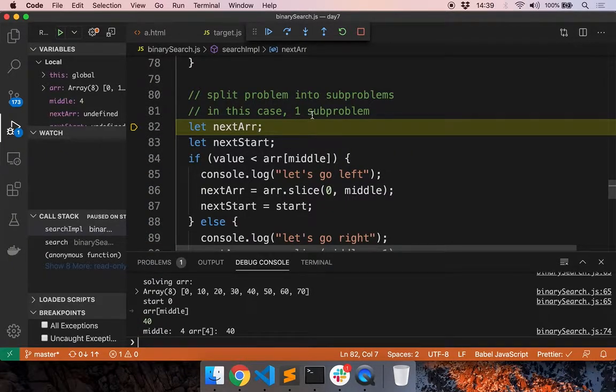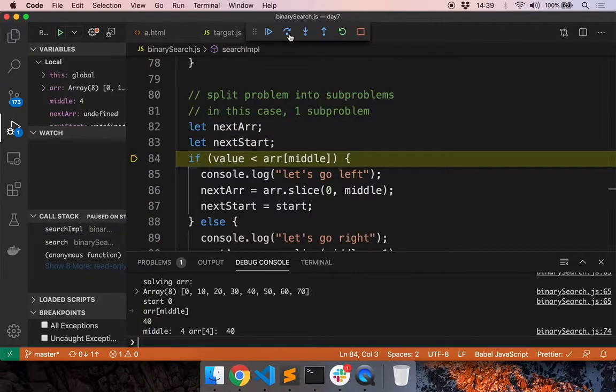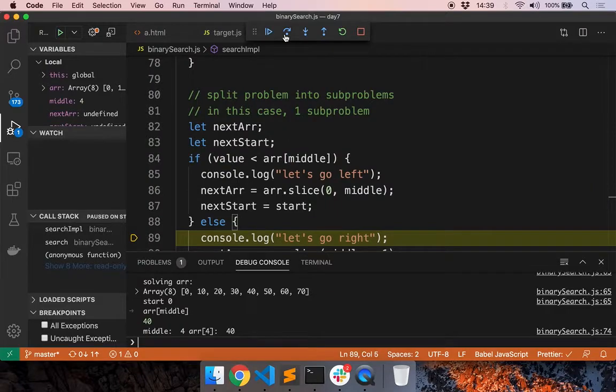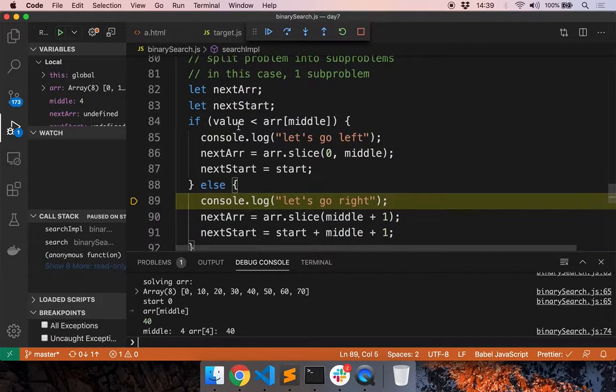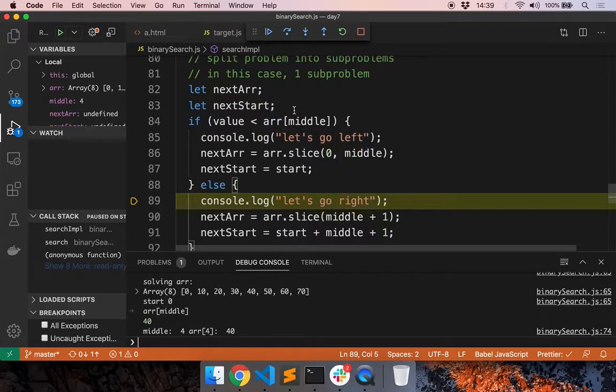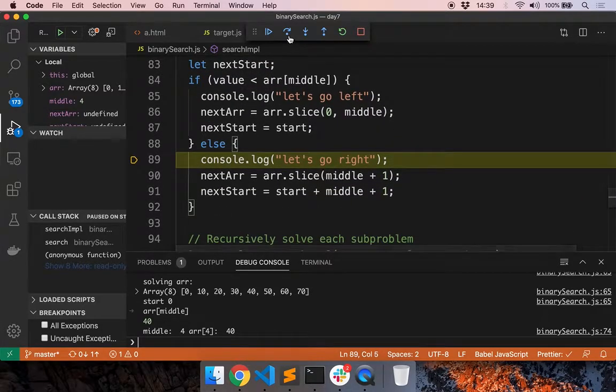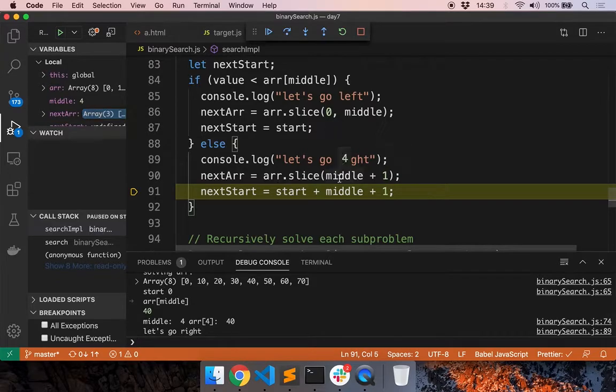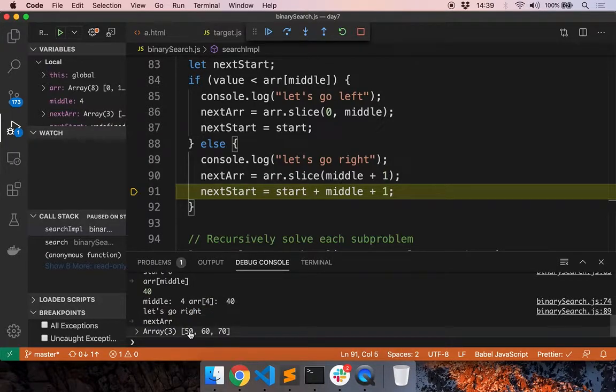First we need to identify the subproblem. To do that, we'll compare the value with the middle value, and we can see that the value is greater than the middle value. 70 is greater than 40, and that's why the next array is the right hand side portion of the array. So the next array is all the values to the right of 40, which is 50, 60 and 70. And we also have a new starting position now.